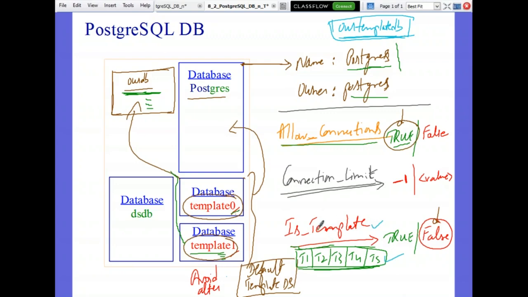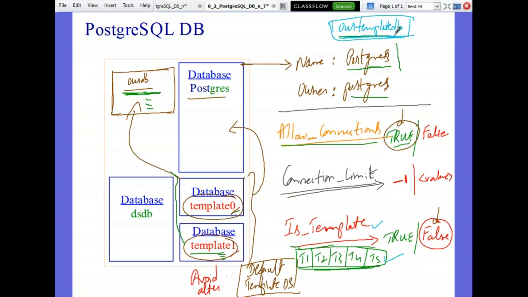What is the advantage of is template? Assume that whenever we create any new database, we are getting 302 or 303 objects or files. Those related objects are there. Now whenever a new database is created in our environment, we want 5 tables to be available by default, related to our application. So you create them in a template database. Don't customize or modify the default templates. Let them be as they are. If you want a separate set of objects additional to your regular objects, then better create a separate database.